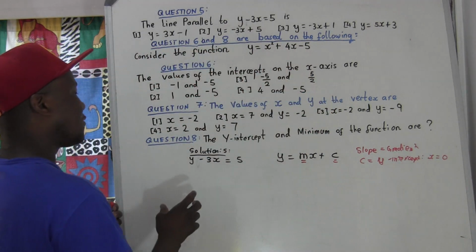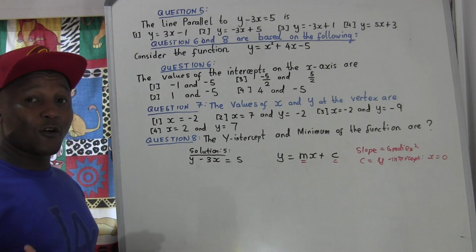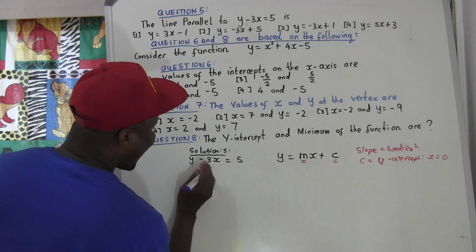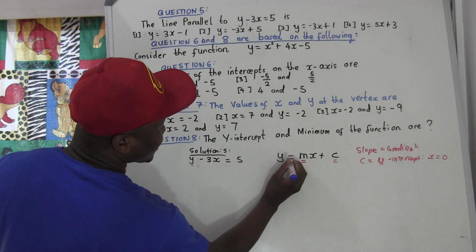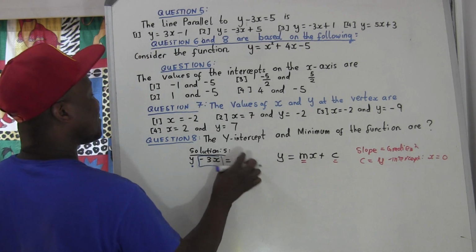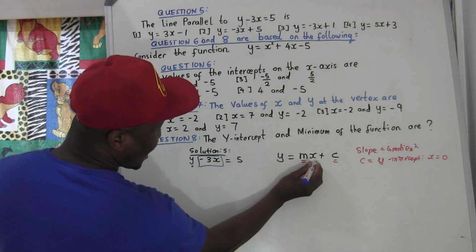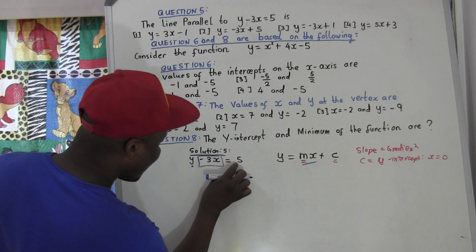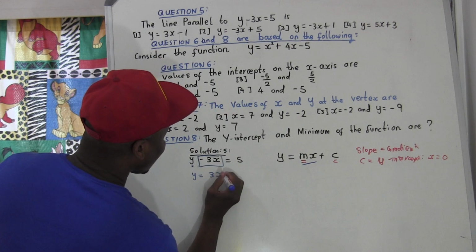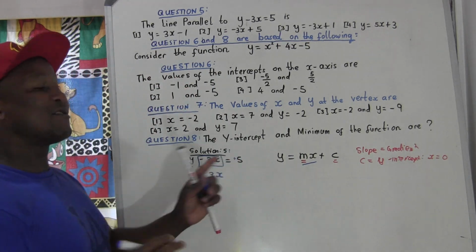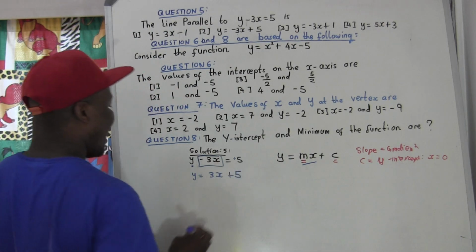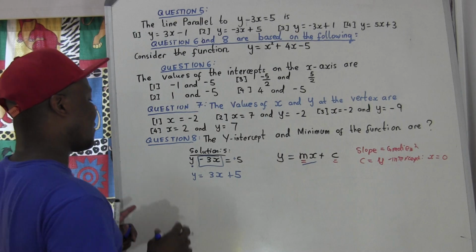Now let's go. First and foremost, I'm going to have to rewrite this equation in standard form of equation of a line. So how am I going to do that? You see, this does not look like that. It means y has to be alone, and everything must be after the equal sign. So this must go after the equal sign, but it must come and stay here. Just like you see, something with the x must come first, and then a number. So this is going to be 3x, and remember the sign of the 5 is positive. If a number does not have any sign, it means it's positive. So this is going to be positive 5. Now this equation is already in the standard form of equation of a line.